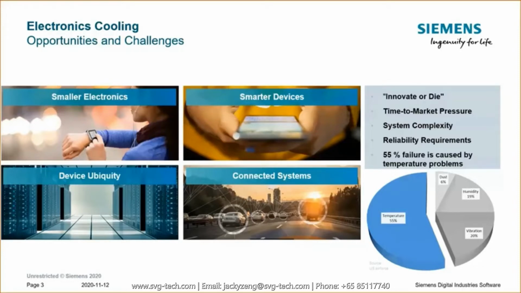You have more electronics being packed into smaller devices, smarter devices, devices that are seemingly everywhere, and all of these systems needing to be connected. Basically, it gives rise to various challenges in product development. Certainly the need to increasingly innovate, and while doing so, doing it under increased time to market pressure.